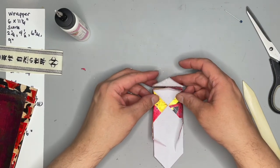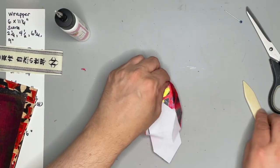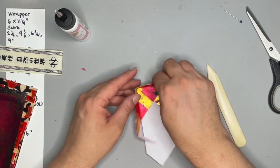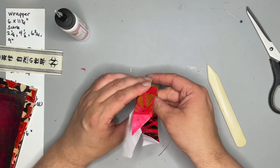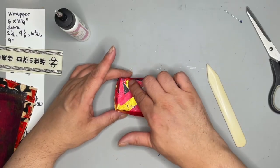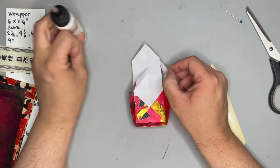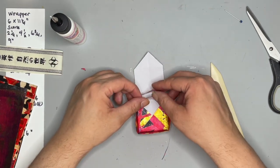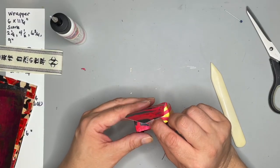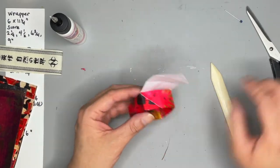And you're gonna fold over and tuck it in, and then push that away from you, that edge, so that you get a nice contact, the glue and the other with the surfaces. All right, one side, 2 sides. Now see here, this is where I need to trim that little bit off there.